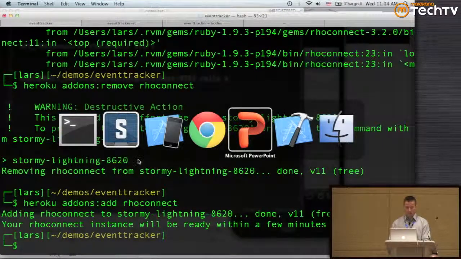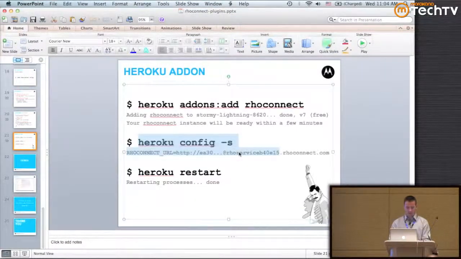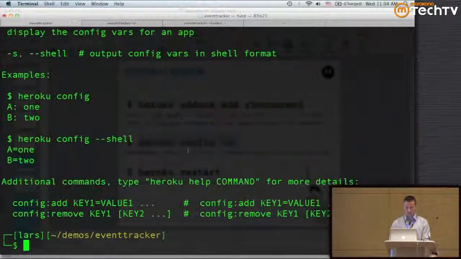And again, I'm going to run this config command that I was showing earlier, which will show me that the environment is up and running.